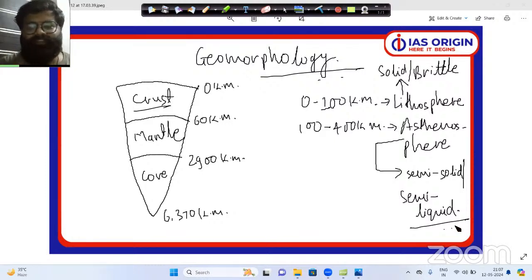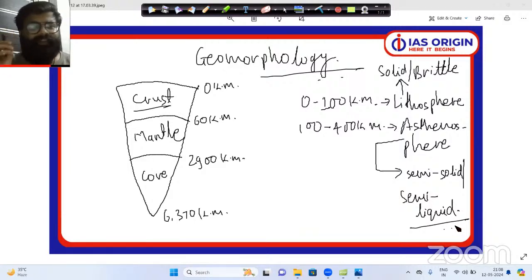But here please look at this thing, that lithosphere is solid but asthenosphere is not solid. Asthenosphere is semi solid or semi liquid. That means when the lithosphere is there over the asthenosphere, there is lack of friction, and when there is lack of friction, this lithosphere will float over asthenosphere. It is as simple as that. Now, if this lithosphere is floating over asthenosphere, this is one concept where we are very, very clear.